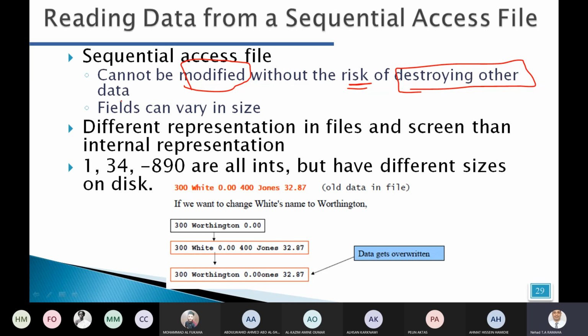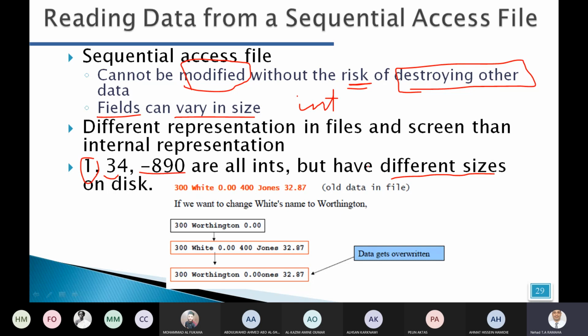For example, fields have different size. Even if it's from the same data type, for example, if you have field from data type integer, you could have 1, you could have 34, you could have minus 890, all of this integer, but they have different size on the hard disk. We speak about store data in the files.